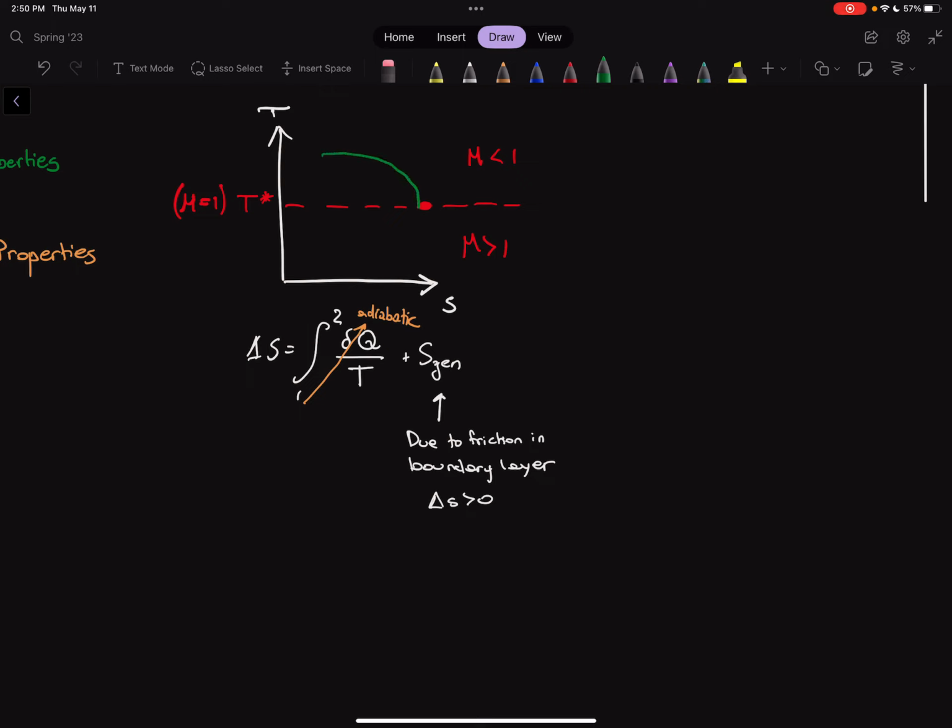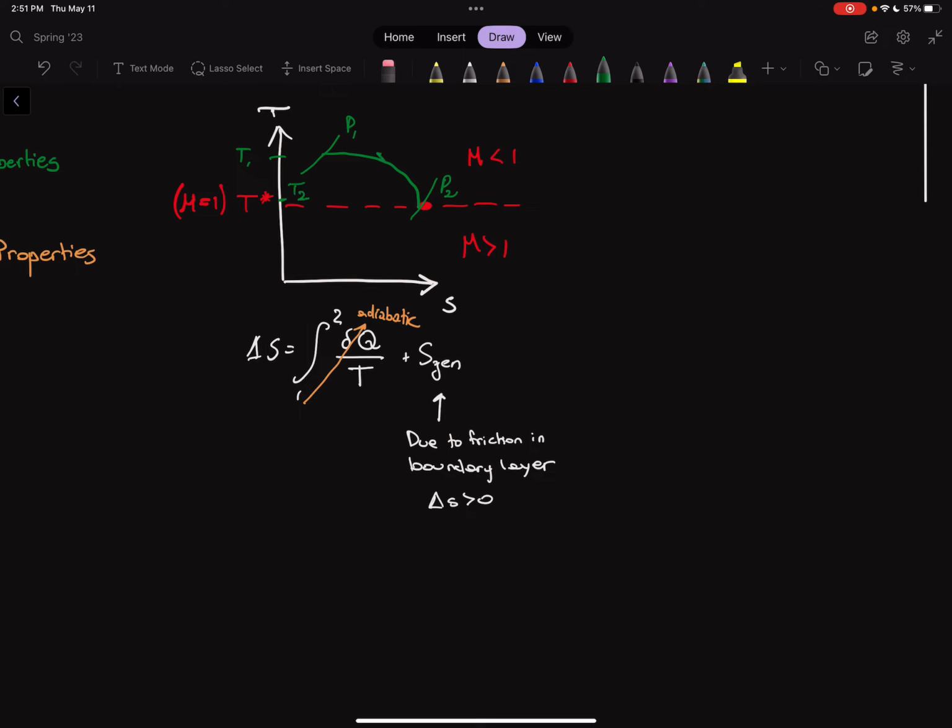So here, I'm gonna extend this. So here I have T1. And in the TS diagram we plot the isobars. So here I have P1, and I would stop at the end of the pipe here at P2. And here I have T2. So that's like that. And I'm going in that direction.